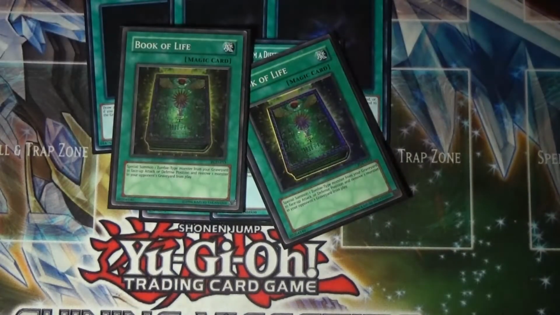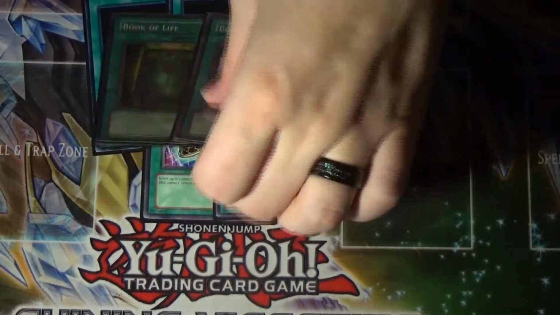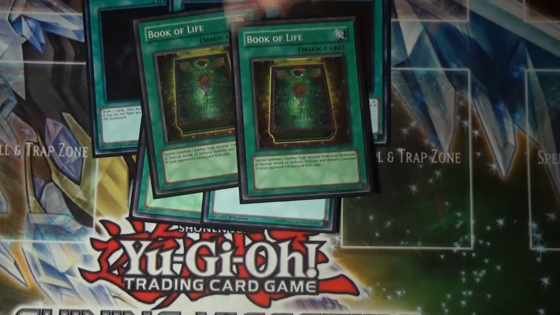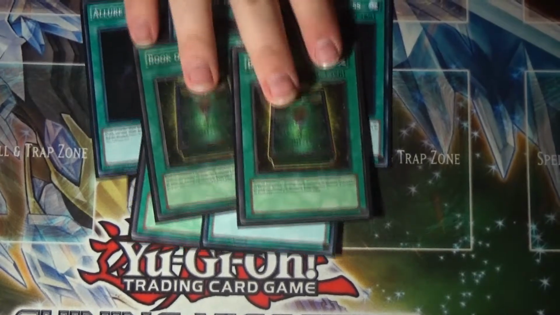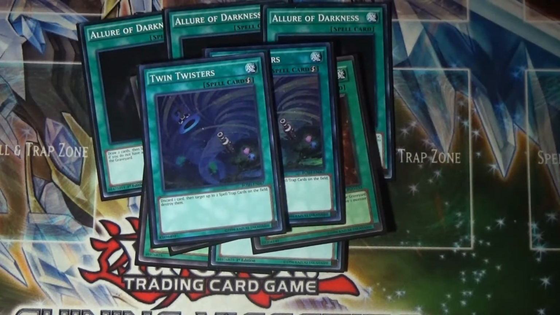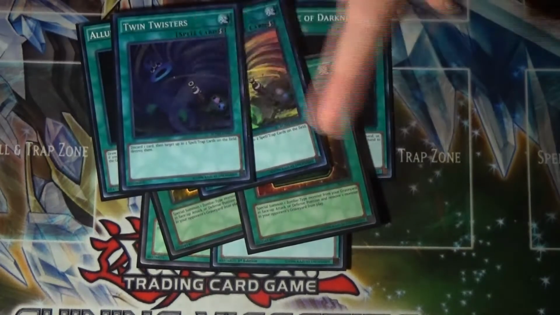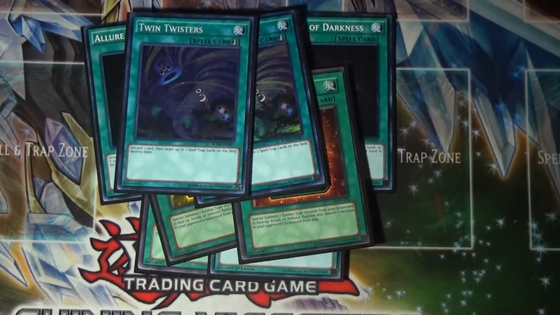2 Book of Life. This is a Monster Reborn for the deck. I don't actually have a Monster Reborn in this deck, but if I could find another one of my spare commons, I'd definitely put that in there. 2 Twin Twisters. This discards stuff because White Prince likes to be discarded. So I used to only play 1, now I play 2. I think Twin Twisters is pretty good, and having it in a deck like this is like, whatever.